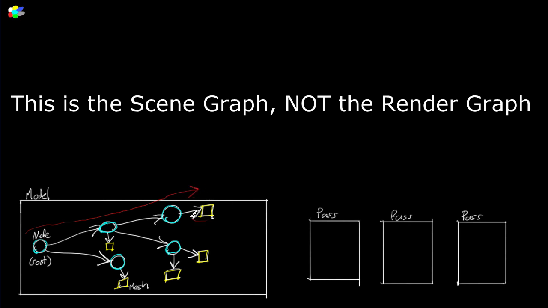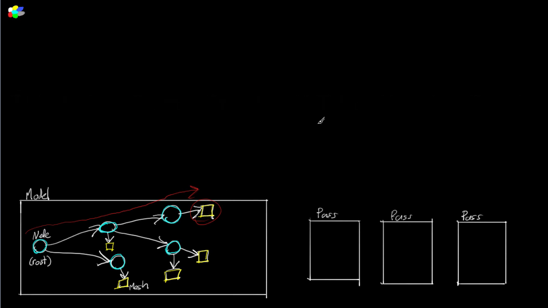When you hit mesh nodes though, instead of immediately executing render calls on the GPU, when you call draw on a mesh, it is going to put a job into one or more queues here. So maybe this mesh is just a normal mesh, just draws itself with the normal shader. So it puts a drawing job into the pass for the normal drawing stuff. And then as you traverse, you're going to hit another mesh. This one is drawing with an active outline effect.